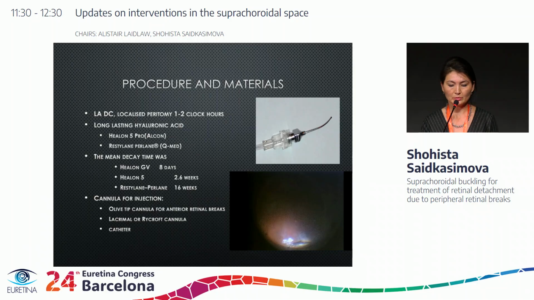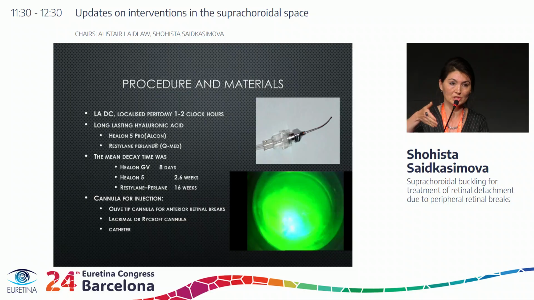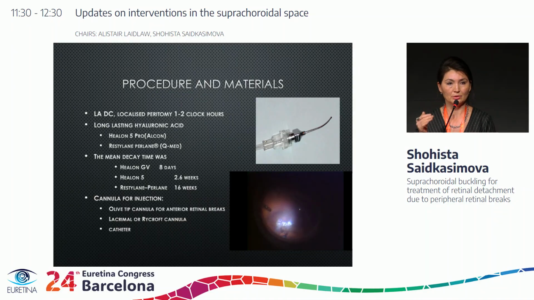For the cannula, the olive tip cannula certainly can be used, but we use just a very straightforward anterior segment tricored cannula, which has a small angle, and that angle is very beneficial because you can direct it towards the sclera. As we enter the suprachoroidal space, we ensure that the angle of the cannula is facing the sclera. It's almost like scraping along the sclera. That way, I know that it's not facing the choroid and it's not going to puncture it as I advance into the suprachoroidal space.